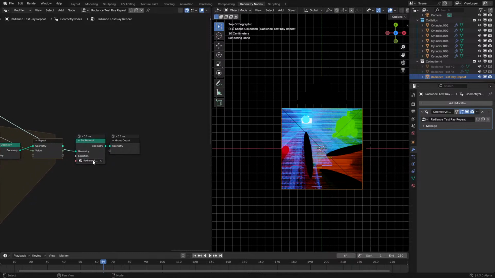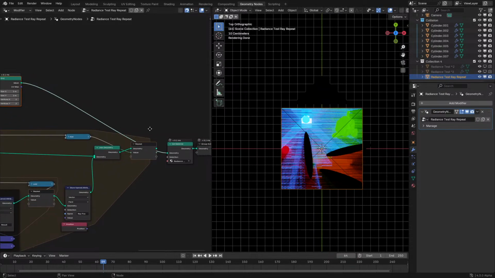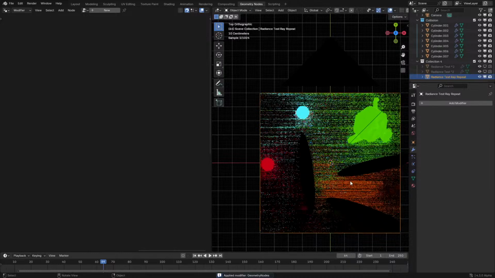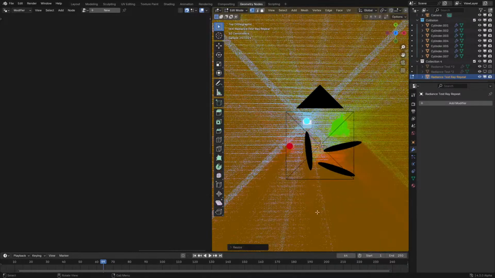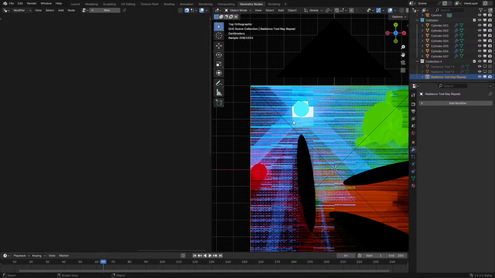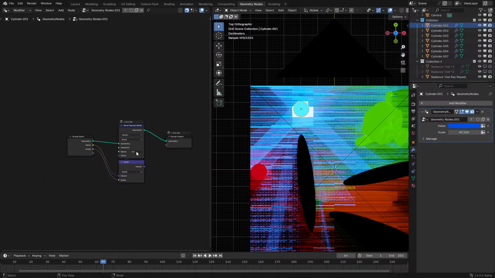Geonodes. Yeah, that's Radiance levels. We're just plugging that into there. Actually, I will go and apply that so that has no excuse. There we go. Now we can just go and scale this plane, and then it does that. Again, this will work in 4.2 with the Ray Portal node. It does not need to be in 4.3.